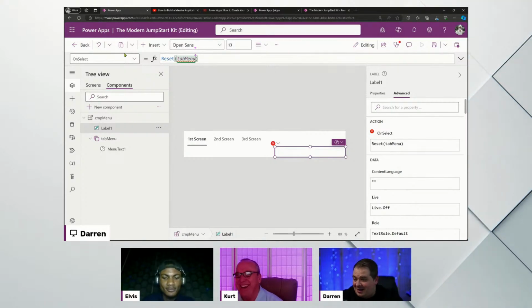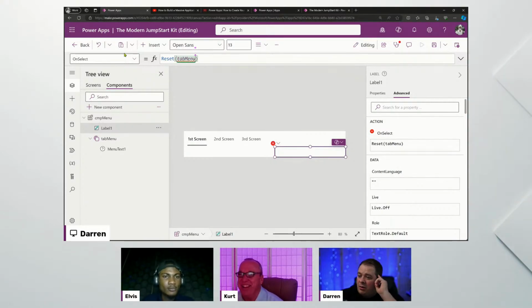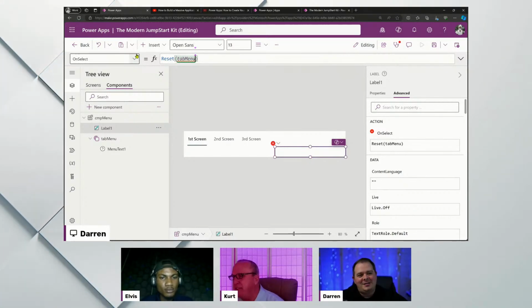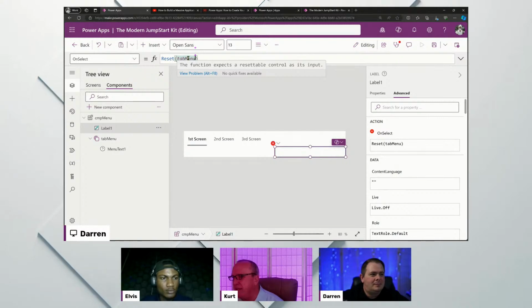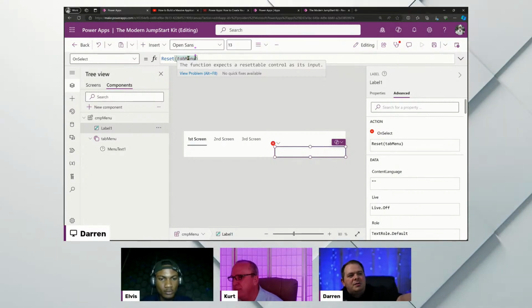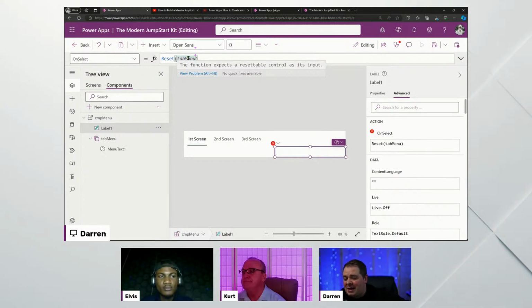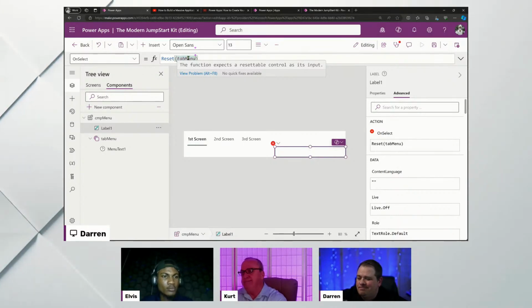It doesn't like that. Good try, somebody brought this up. They say you can't reset a modern control. Oh, you remember somebody saying that in the chat? I do think I remember that. This function expects a resettable control. There are some controls you cannot reset, even for the classic, like an image. You can't reset an image control. That's right.